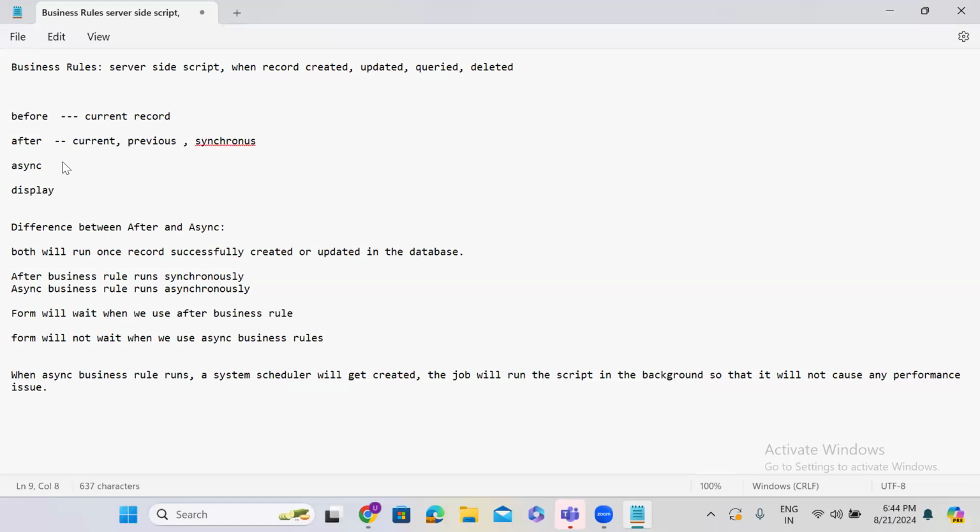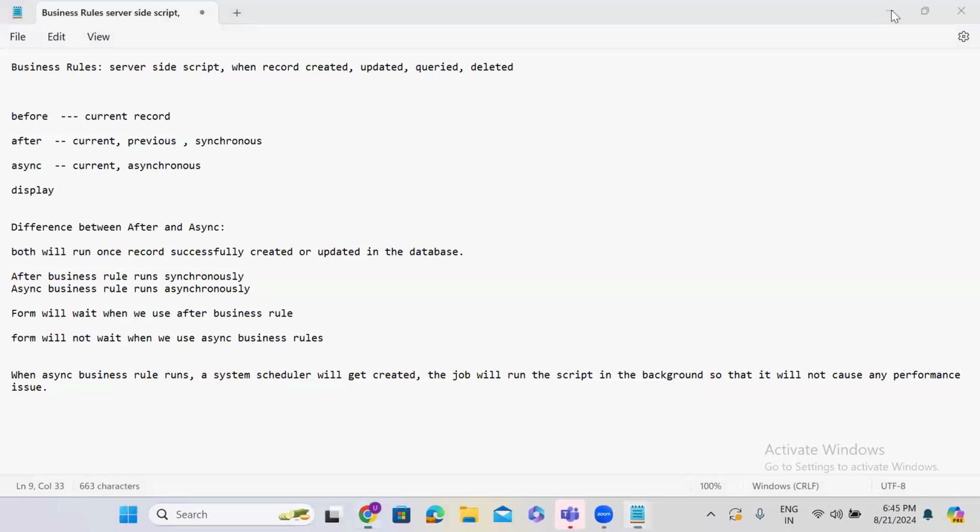When it comes to the async business rule, you have only the current object available, but you don't have the previous object available, and it is an asynchronous call. In the after business rule, you have current and previous objects available, but it is a synchronous call, guys. But in the async business rule, you have only the current object available and it is an asynchronous call.